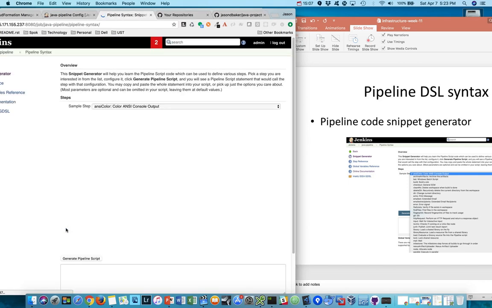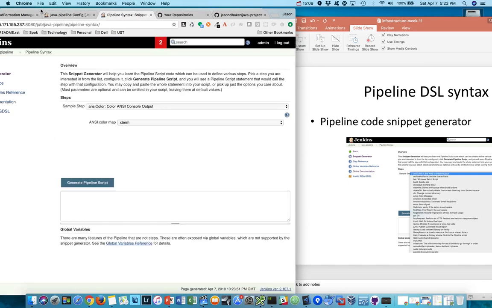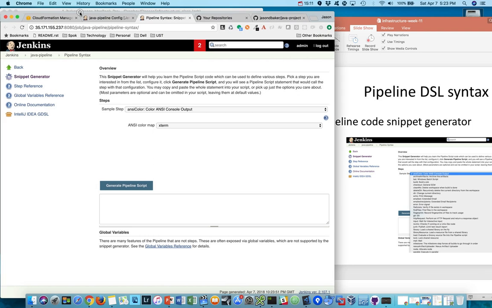If I click on this link, a new page opens, and this opens to a snippet generator. I can use the snippet generator to create small code snippets using the pipeline script code. So this is a way I can build different pipeline steps.